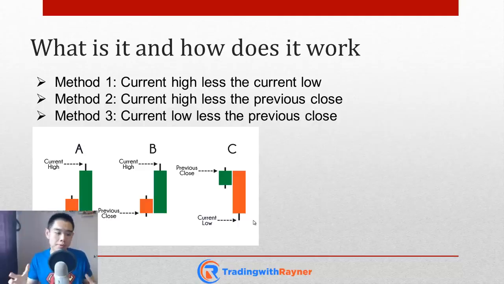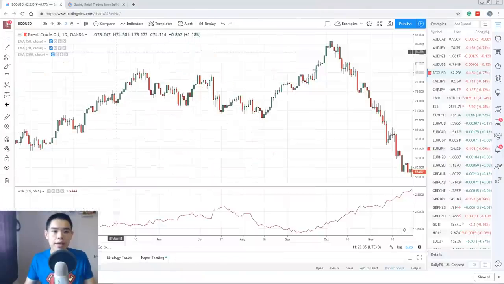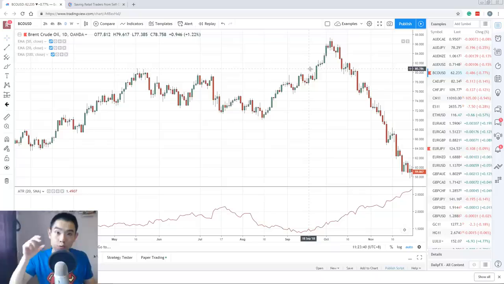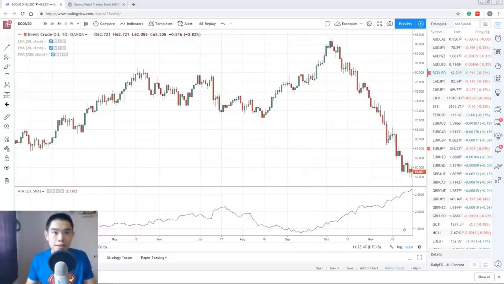I might be a bit fast, but I don't want to waste too much time on this, because the concept is very simple. If you don't want to find this out yourself, let me just break down the concept simply. The ATR indicator measures volatility in the market. This means if you notice the range of the candles is getting larger, your ATR value should increase, because it measures volatility in the markets.